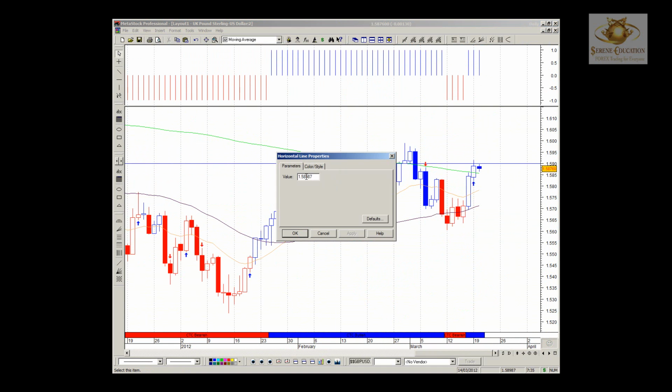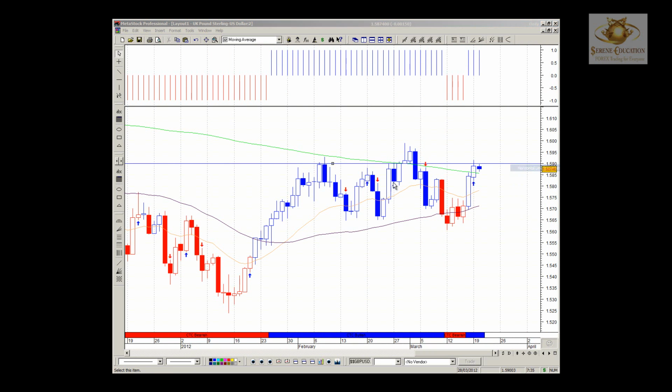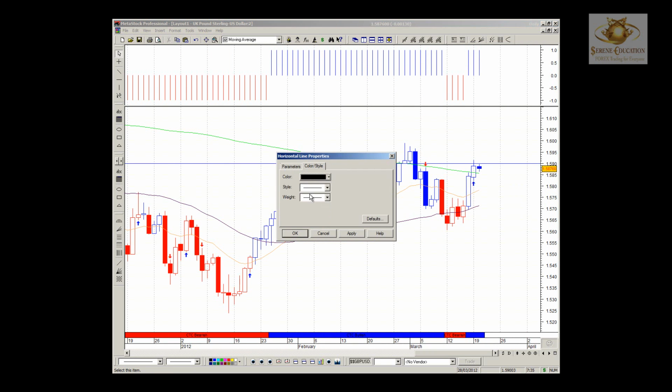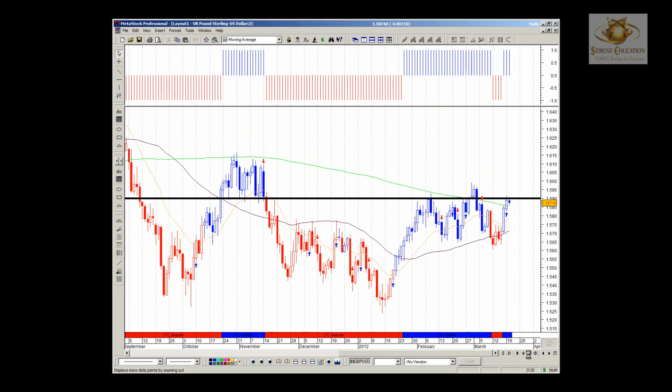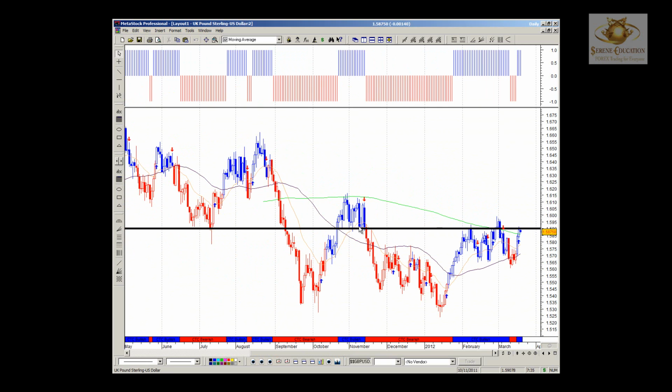1.5900, as I mentioned on the weekly. Just want to put this in so you guys can see it. This is a very strong support and resistance level psychologically for this pair. You can quite clearly see we've had a lot of hesitation along this line in the past. Support, further support, a lot of resistance just recently.